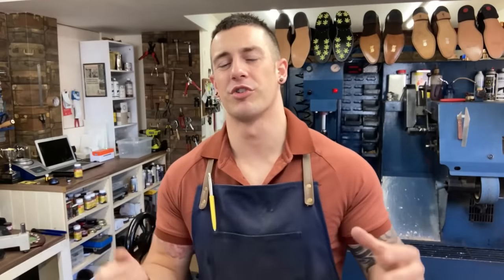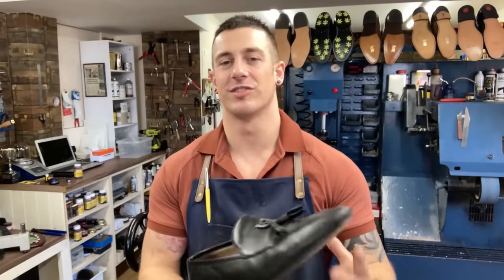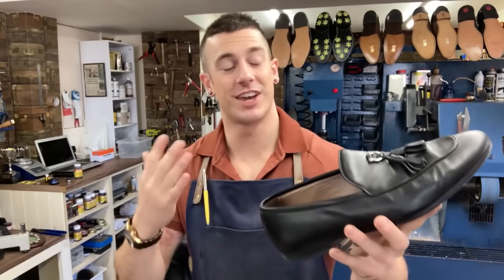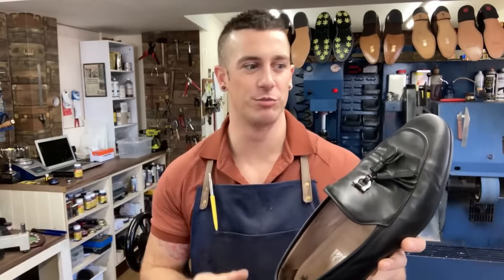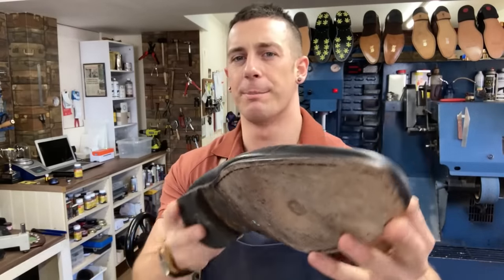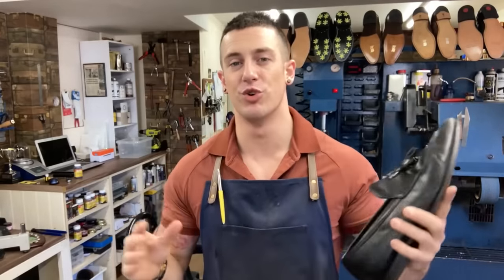So I've got a cool little project today, and notice I said project rather than repair because it is. We've got these Ferragamo loafers. The customer's a big fan of the channel, said I could get creative with the repair. So I've got some tricks up my sleeve. I'm going to do a nice custom job on this. Also, they've been repaired before, not so great, and they're in a bit of a state. So it's going to be a bit of a challenge. So without further ado, let's jump in.